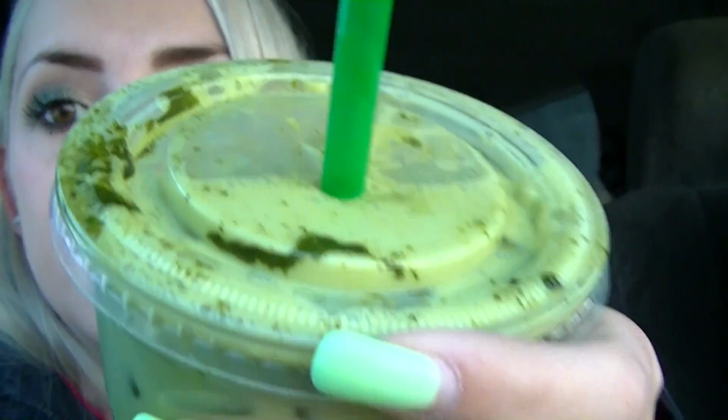She was really rude. It looks a little better now. The bottom of it, look, she didn't even stir it. I haven't taken one sip of this yet. She put milk in it, she put a few ice cubes, and then she put the powder on top of it, put the lid on, and said, I hope it's good, and gave it to me. And I said, are you gonna mix it? Aren't you gonna mix it at least? Like, I don't want milk with powder on top. When she closed the lid, it like poofed out. So I just advise not going back there, not going to her.